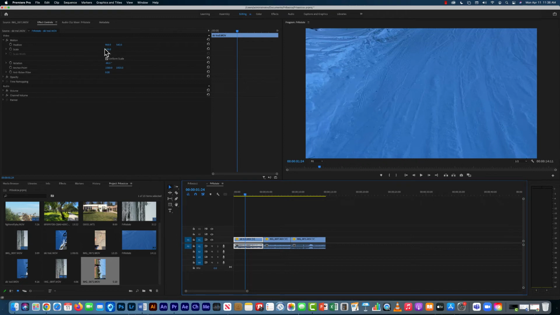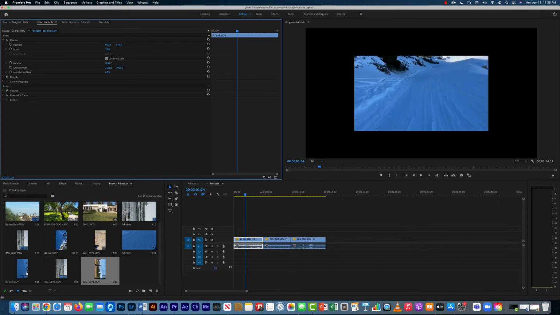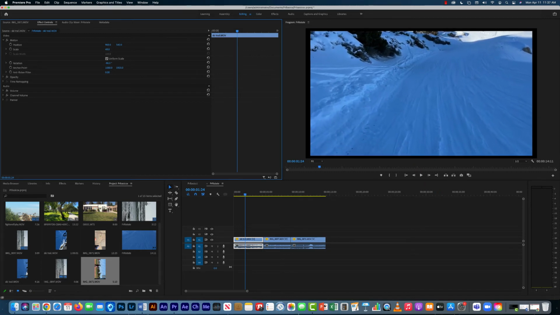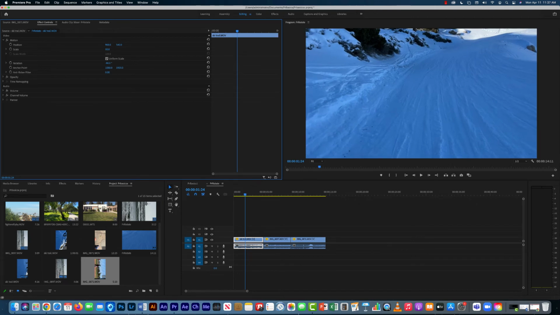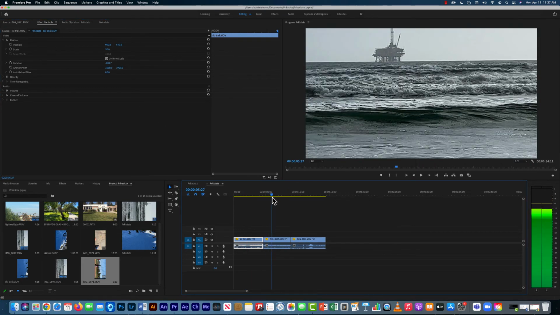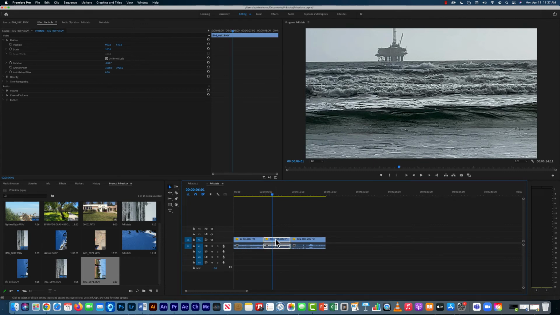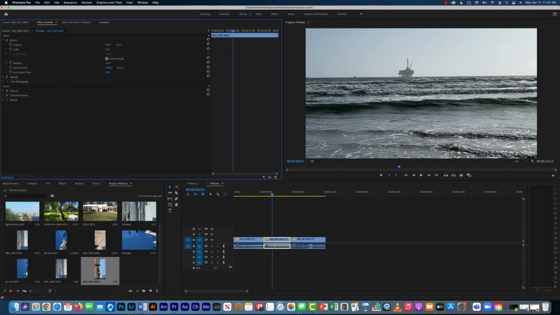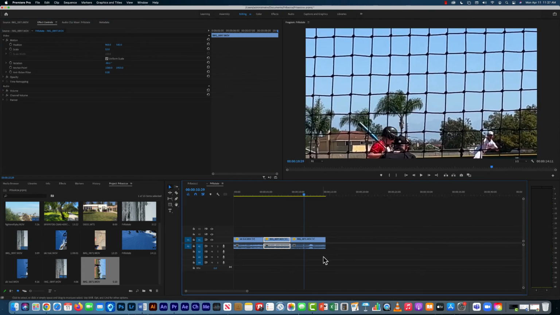Let's go up here to Scale. I'm going to zoom out and then zoom in until I get the video clip to fit inside the frame, right about there. So my scaling is actually at 50%. Now that I know it's 50% for scale, I'm going to click on this clip and go up here and do the same thing. I'm going to take it to about 50%, okay?